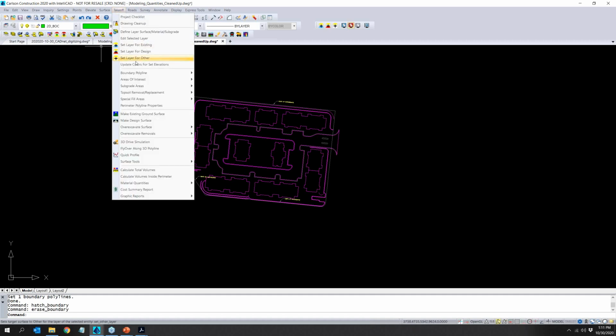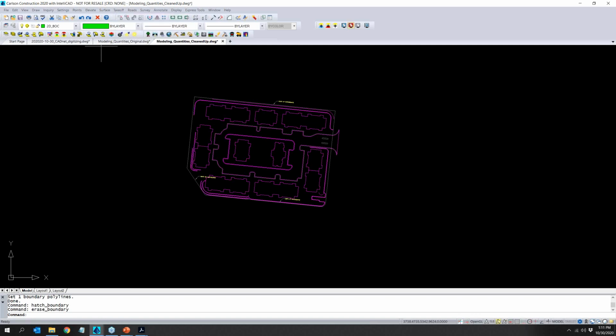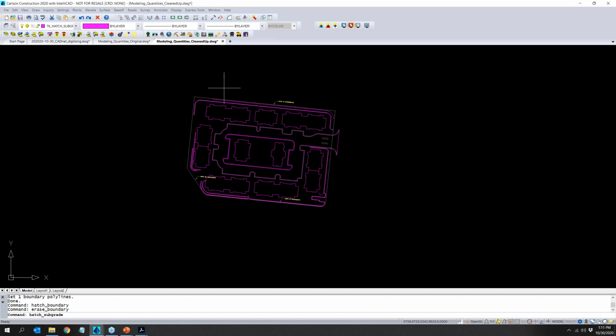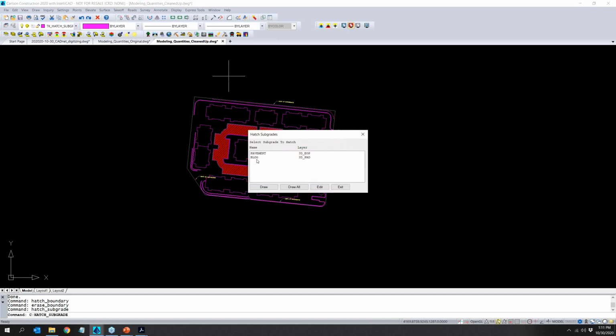I can do the same thing with my subgrade areas. So if I go and hatch my subgrade areas, I have 2. My pavement areas and my building areas. We'll just do one at a time. So that's what it's going to count as my pavement area. I'm good with that. Let me just go right back into it and let's see what it looks like for my buildings.